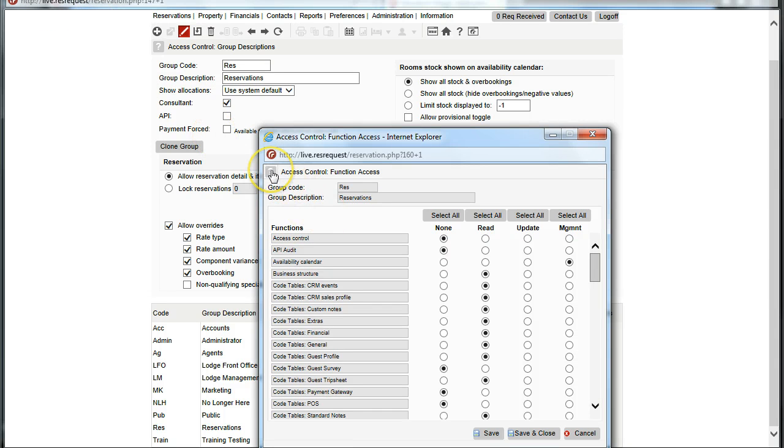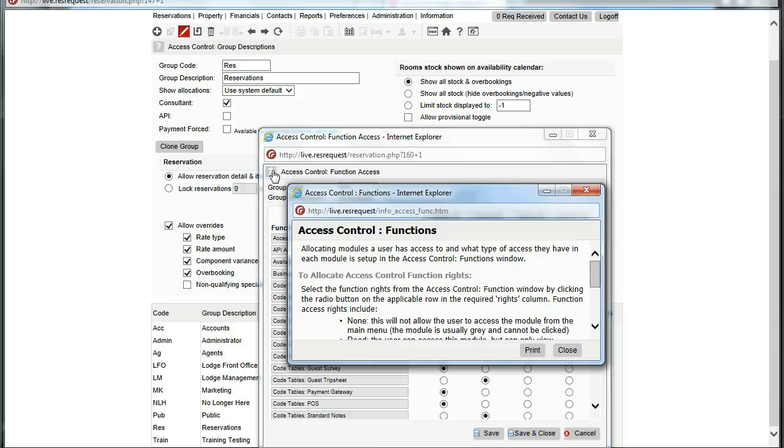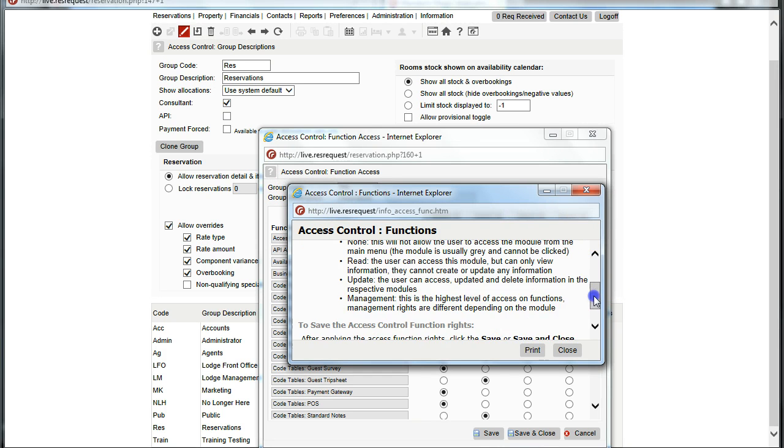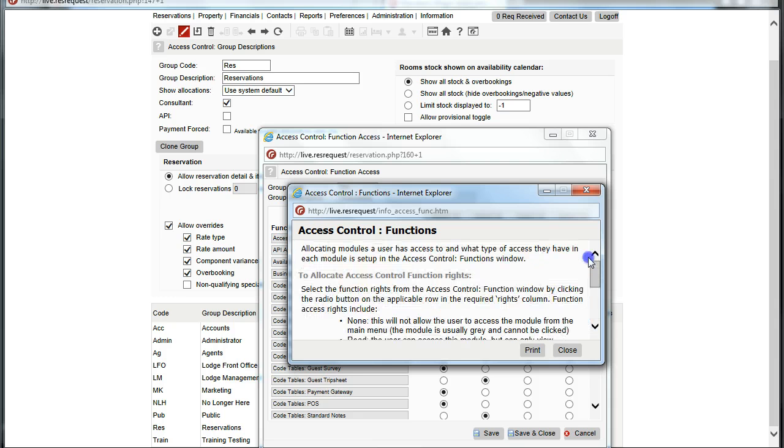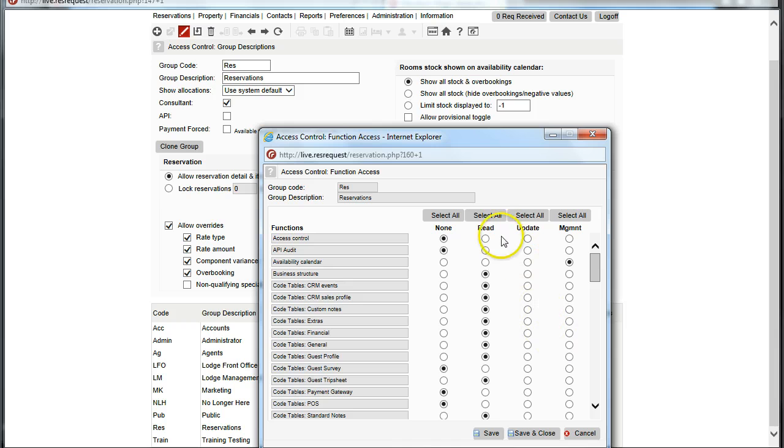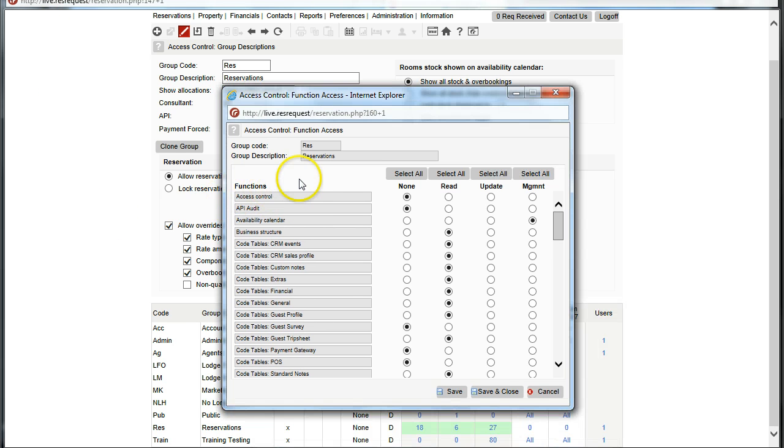Some additional information can be obtained by clicking on this button as indicated now and viewing the information in the resulting pop-up. The different items under the function access levels indicated here are pretty self-explanatory.